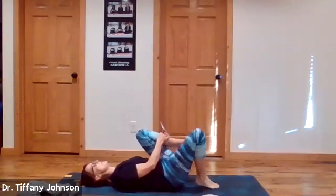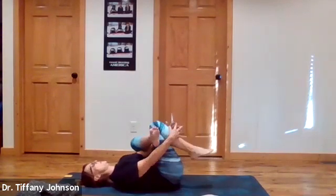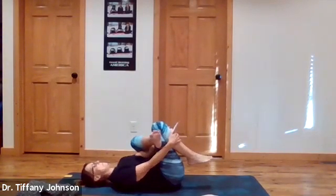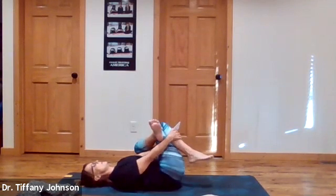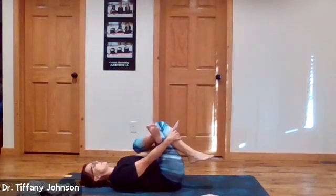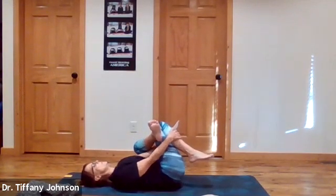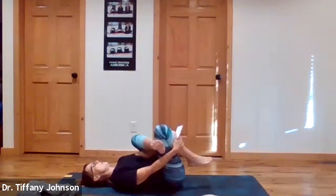And then back to neutral, bringing that right foot down, and then crossing the left. And do the same the opposite way. And room to relax your shoulders, and then possibly rocking side to side. Maybe just in the basic figure four is what works for you tonight. That's fine. Ensure that we're listening to our body.